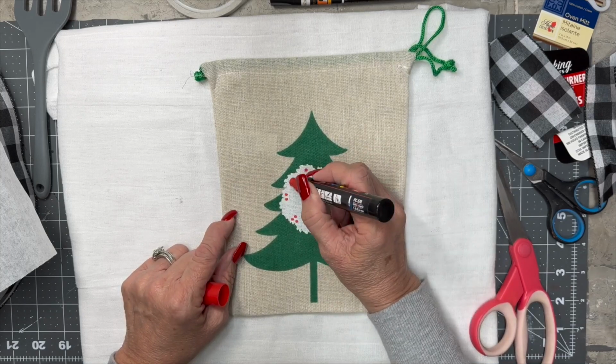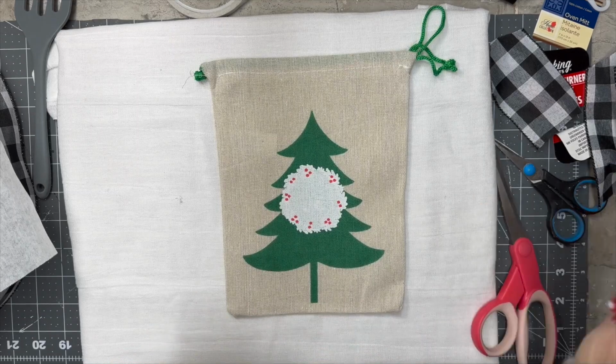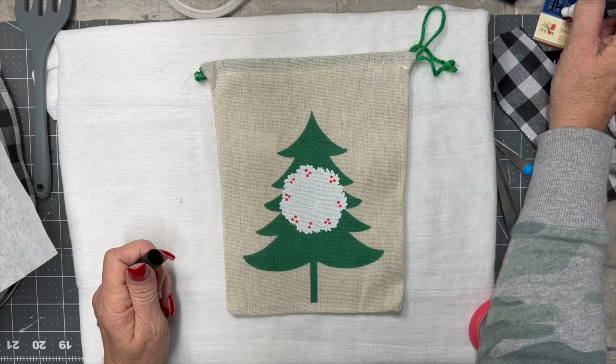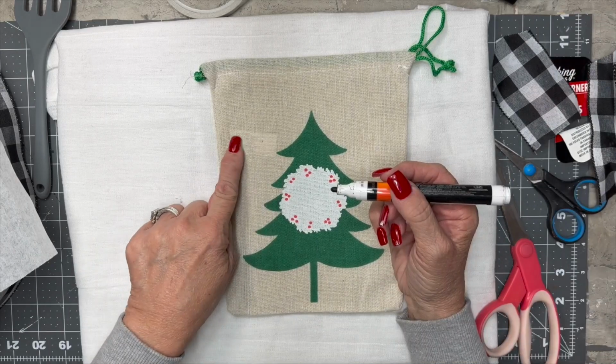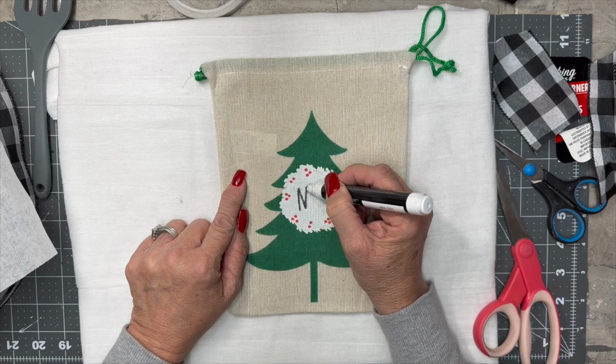So I just took a red paint marker and put some little red berries on, and then I took a black one and just wrote Mom, like I'm going to give Mom her gift cards in here. So it'll be her little gift bag.